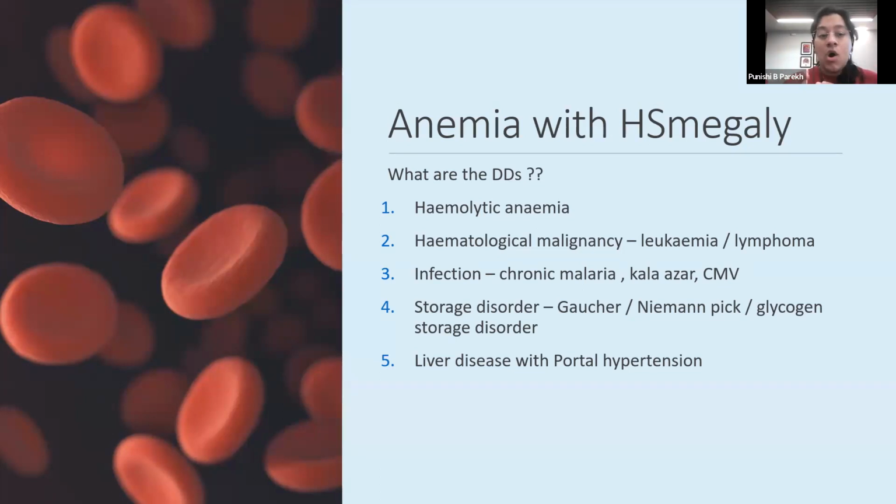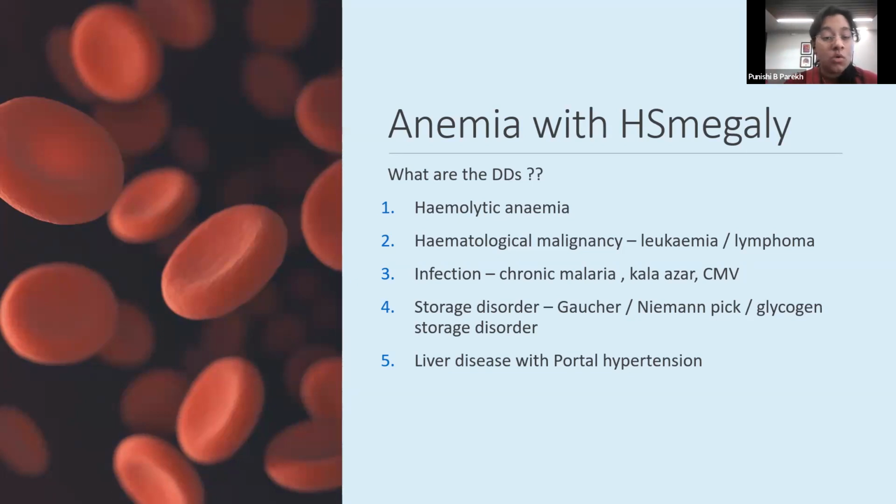Now, we're still not sure whether we're dealing with just anemia or anemia with hepatosplenomegaly. We need to ask a further set of questions to be sure what exactly we are dealing with, and that is where your negative history comes into the picture. It's very important to remember that whenever you're taking negative history, you should know the set of differentials you think you might have in this case, and your questions have to be pertinent to that set of differentials. If you didn't know the causes of anemia with HSmegaly, you would start fumbling with your questions in negative history. That's why I have put up these differentials: this is what we're thinking of, and let's ask questions to rule out which of these is not likely in this case.